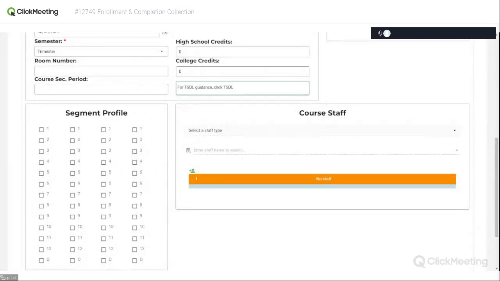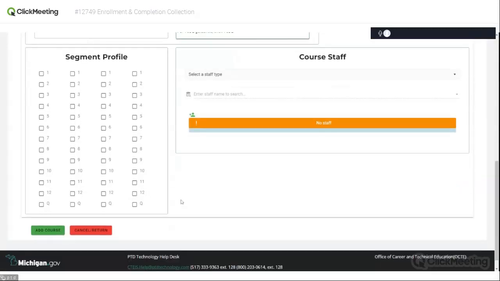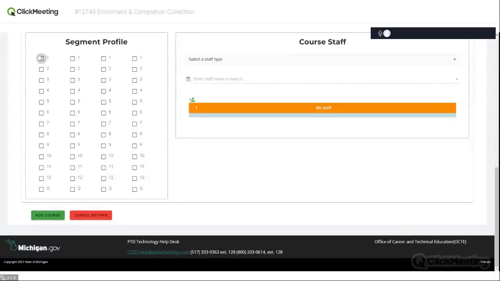So if you want to reference that information, you can on page 24 of our guide. So you would select however the course is set up.